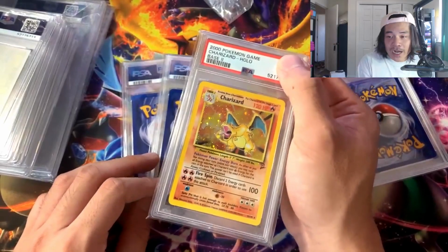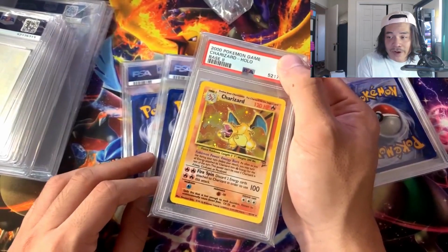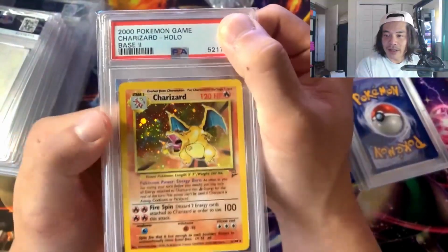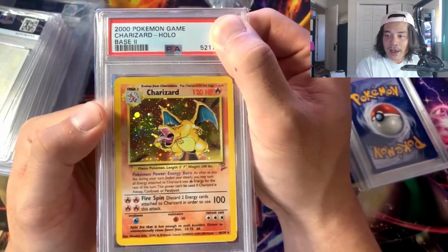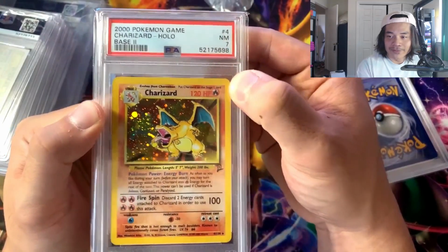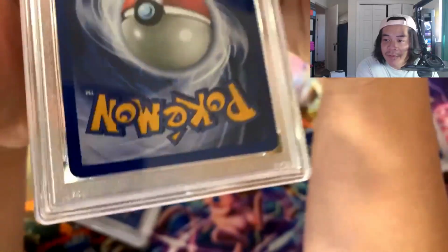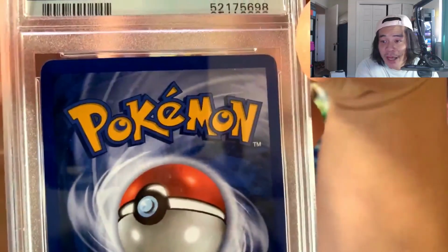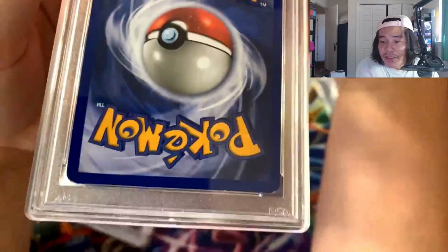I don't really remember. I was really bad at bookkeeping forever. I'm still bad at it. But, so, we got base set 2 Charizard. And what did we get? I already know it's a 7. So, pretty obvious 7. I've had this card in a 7 before that I sold. I think I sold it for $700 forever ago on the hype. But here we are. We got base set 2, 7.